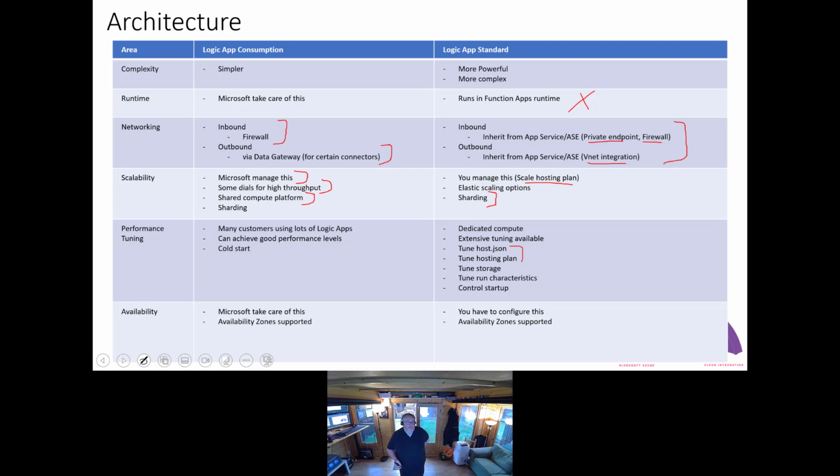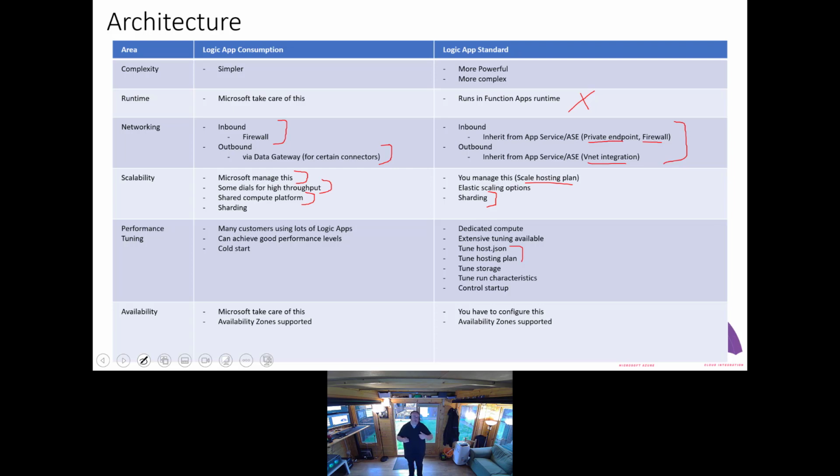Now, in terms of performance tuning, I think one of the things with consumption is it's not always clear to customers how much you can actually process on Logic App consumption. I've really worked with customers who've done small to medium individual Logic App loads on consumption. I am aware of a few people who've done really significant volumes on Logic App consumption. The way we've typically had it is we might have a lot of messages in a day, but they're either spaced out or we've had bursts that we work through.